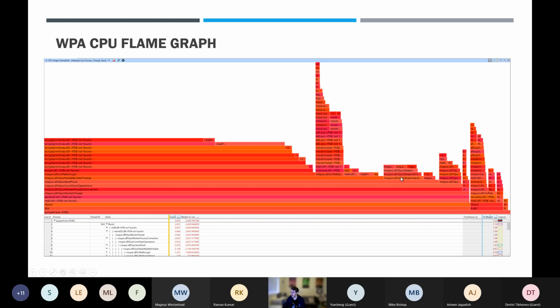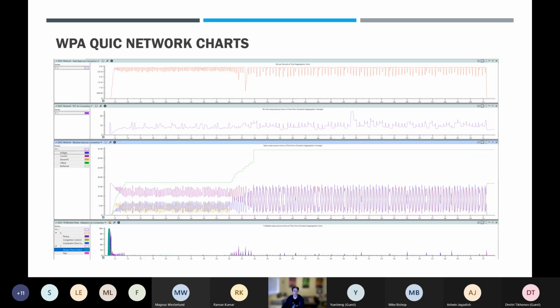And then this is, at least for this implementation, building up stream frames. And I think this has to do with the receive path. But I'll get into details a little better when I give you the walkthrough of WPA.